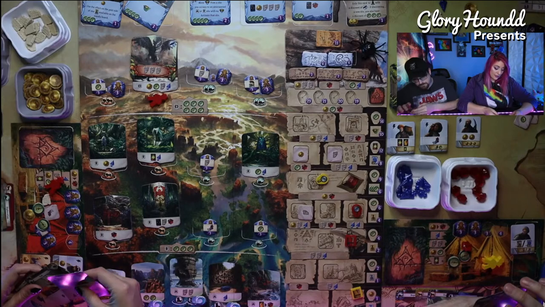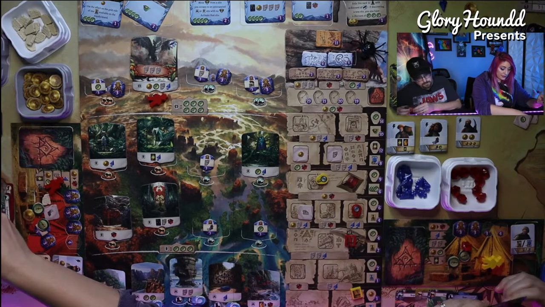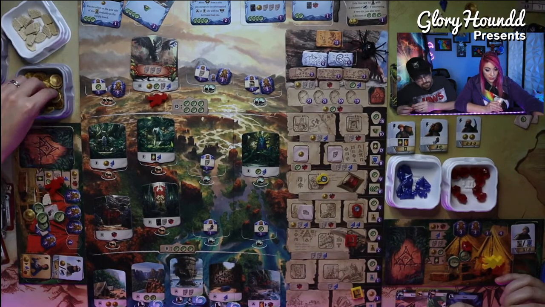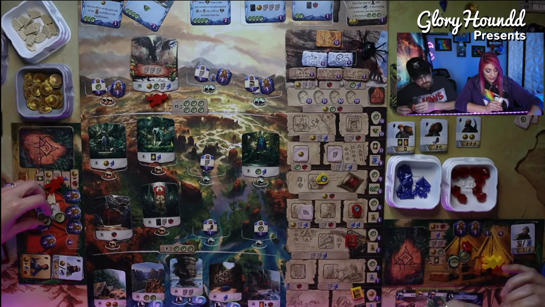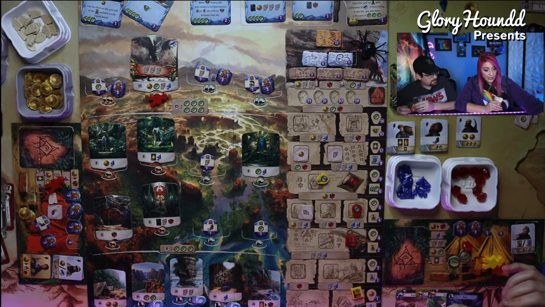What do I have here? I'm going to turn these two cards in, I think, for some compasses and stuff. So I got two compasses and a gold. And I think I'm just gonna use these four compasses here to buy this card.